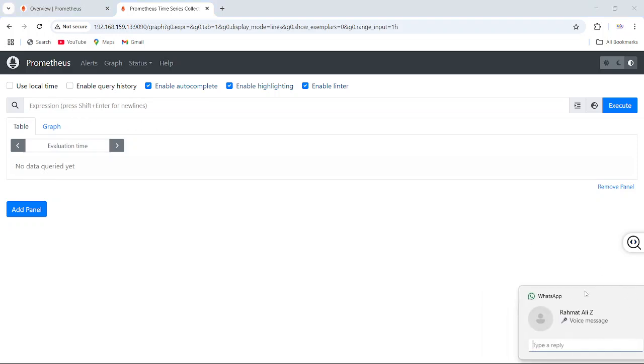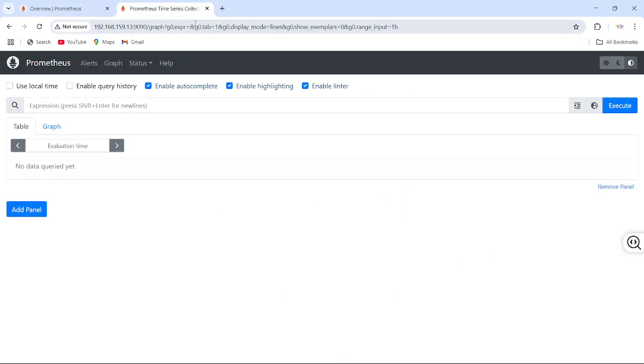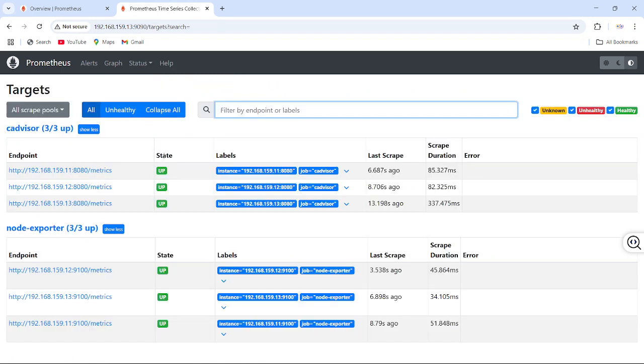We will discuss this in detail when we do our alert manager, because in the alert manager we must understand how to write the Prometheus query language. So here we go to status, and in the targets, everything we defined in our configuration file, we defined cAdvisor and node exporter, and these ports and IPs we defined, and these are reachable.